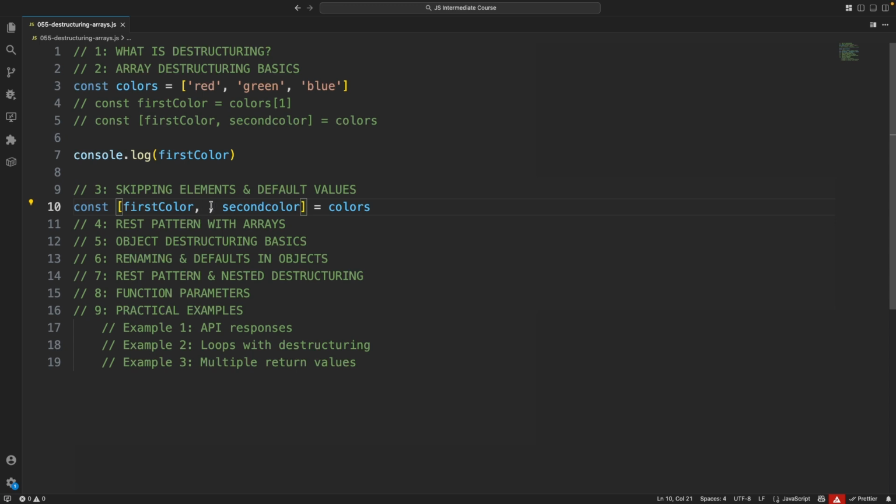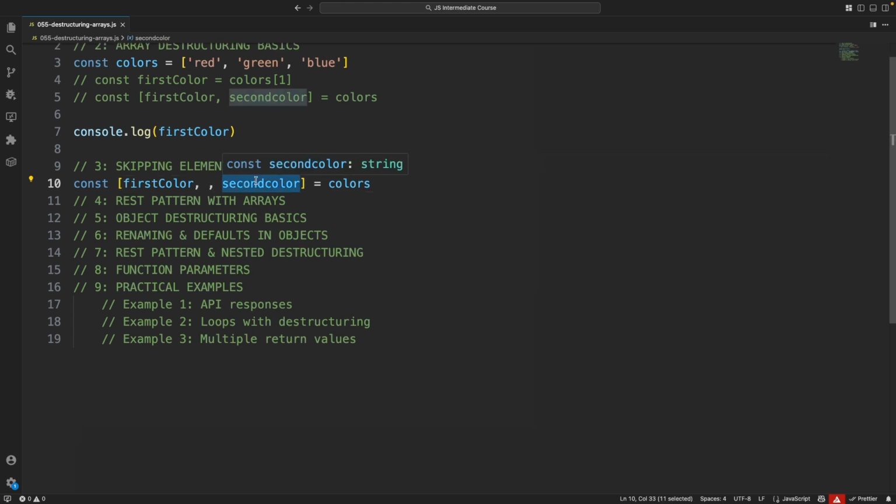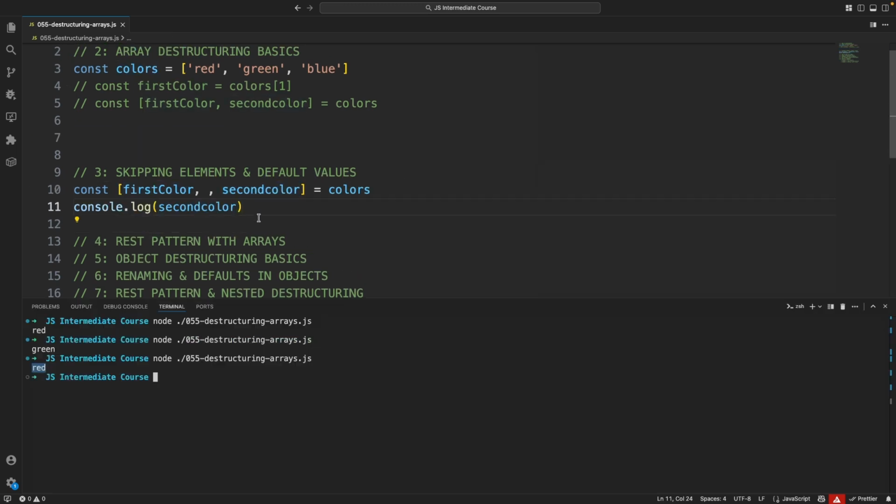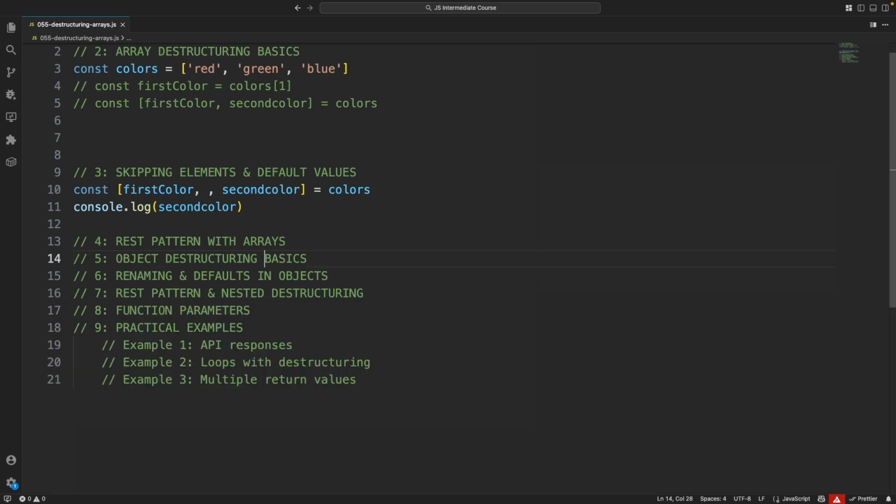This empty slot is counted as an index, so we get the element at index 2, I mean the blue. Just console log this. Then you see we get the blue. Why? Because we are using the empty space.